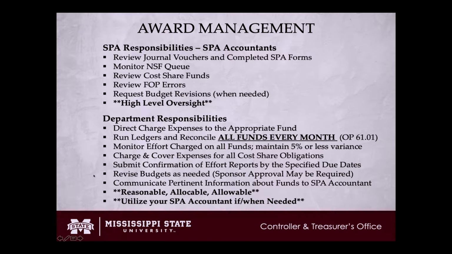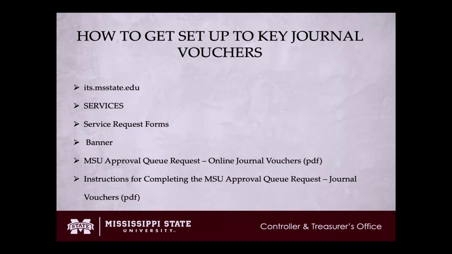I can't stress that enough, because it is you, the business manager or the research administrator, and the PI who are responsible for ensuring that all costs, all expenditures are reasonable, allocable, and allowable, and within the scope of the budget and the project to which you're charging. But also utilize your SPA accountant if and when needed. As I mentioned, we're a team, we work together.